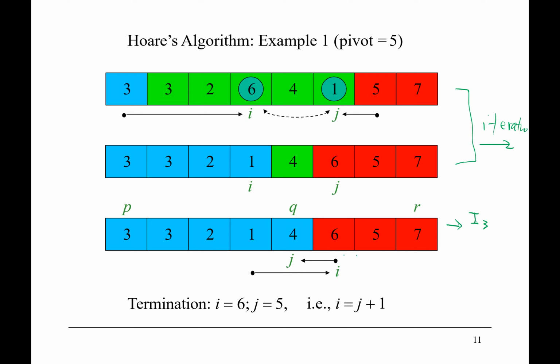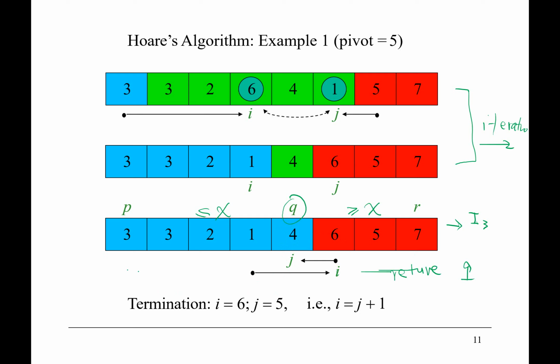And then of course, it ends in the right region, which is supposed to be larger than or equal to x. This left blue region is smaller than or equal to x. So in that case, they have to quit from the repeat loop. In the second repeat loop, i has to be stopped here, and in that case we check if i is larger than j. In that case, you finish the partition. When you finish the partition, you return q.